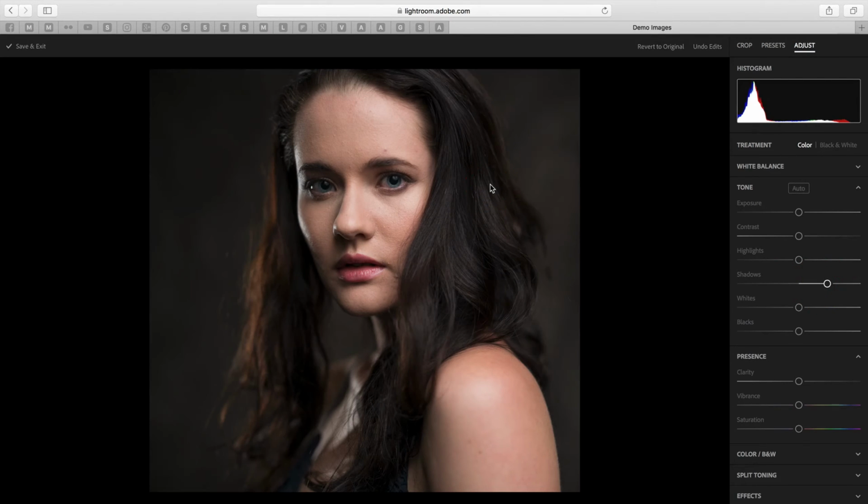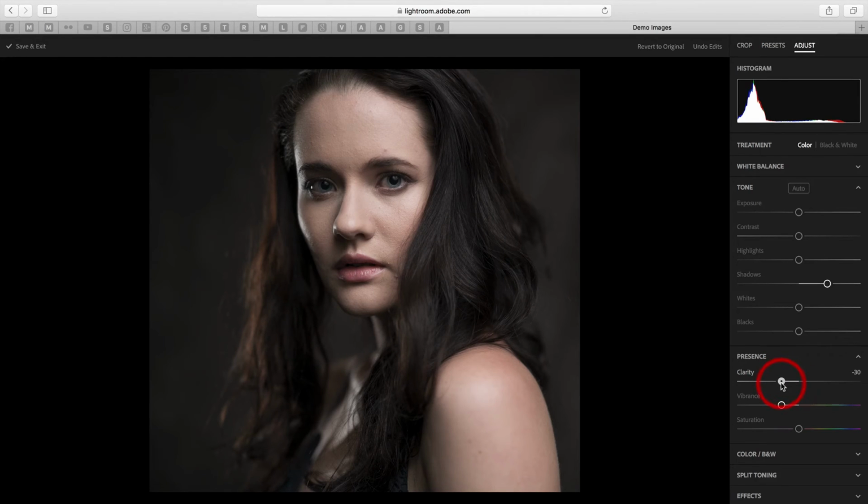There is a slight delay when we're using these web browsers, but it's pretty much amazing that I can actually edit this raw image at all inside of a web browser. I'm just going to lower the vibrance. Now I don't have access to Photoshop in a web browser, and so I am just going to make that skin just a little bit more smooth, just using a negative clarity.